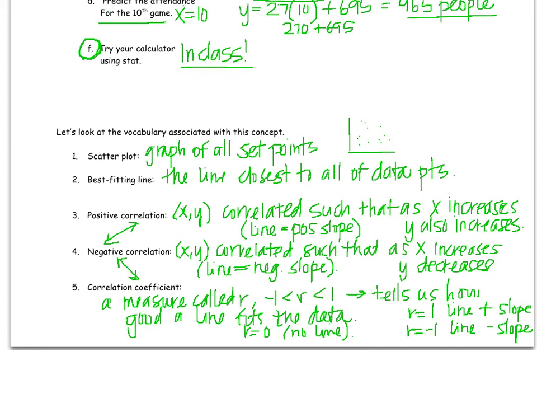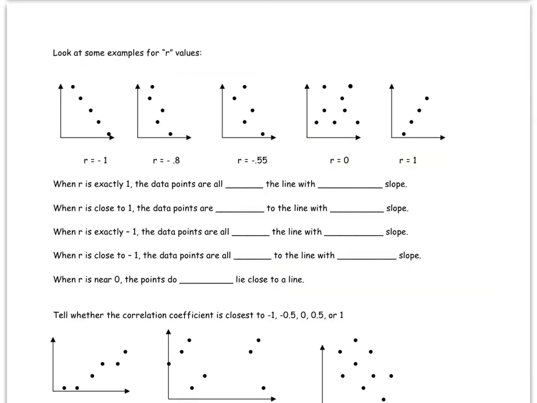Now, when you're ready, pause this if you need, but when you're ready, we're going to flip the page. Okay, now take a look at the pictures. We said when r is -1, it is exactly a line, and I can stick a line in here with a negative slope. When r is exactly +1, it's a line with positive slope. If r is exactly 1, so that's this last one, all of the data points are on the line. Then it is a line, and if it's +1, it has a positive slope.